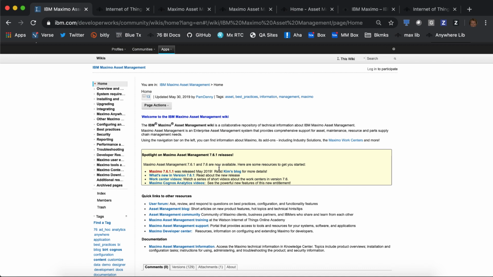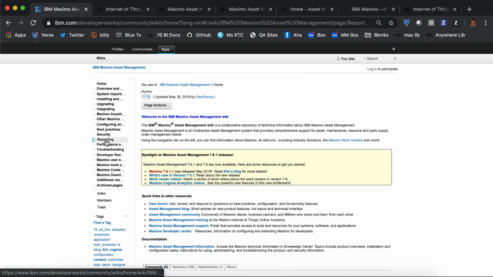So again, here is our DevWorks community. And if you remember, there's a lot of different extensions from there, whether it's a blog or a wiki or a user forum. And you can see that even though today is April 2nd, our content remains through April 30th, 2020. I can come here and I can see some of the content. We don't have the ability to make any changes to it. You can't make any adjustments.